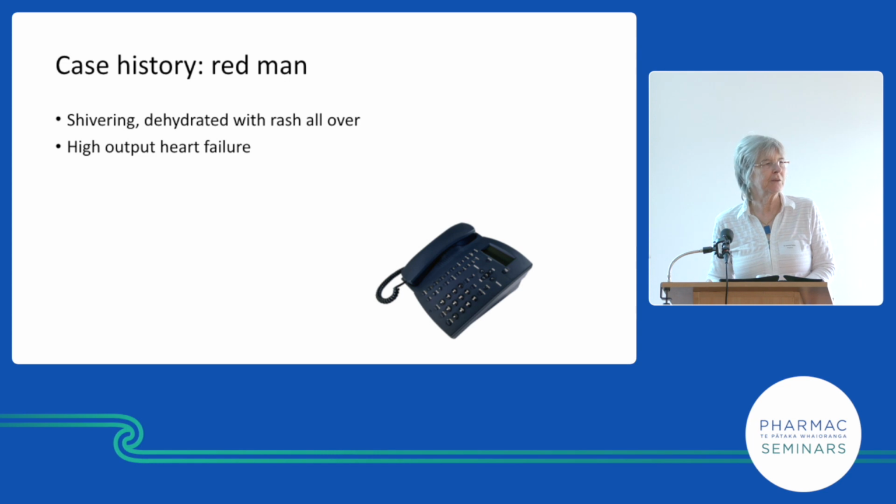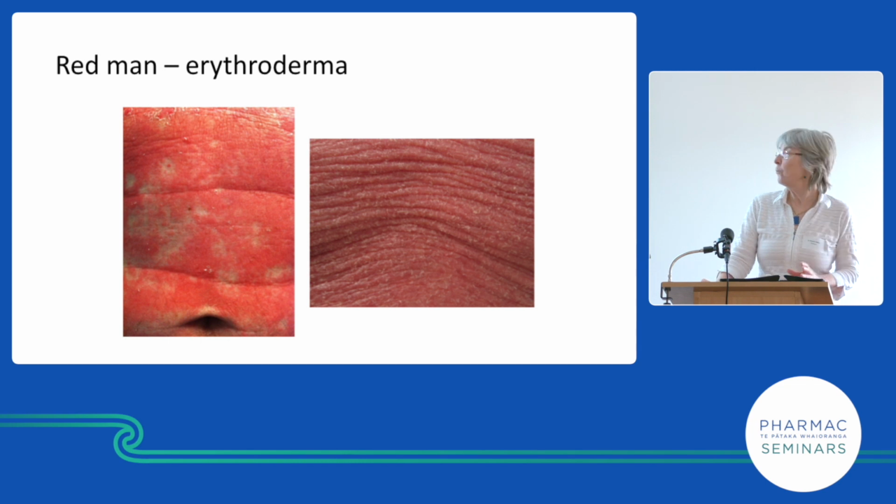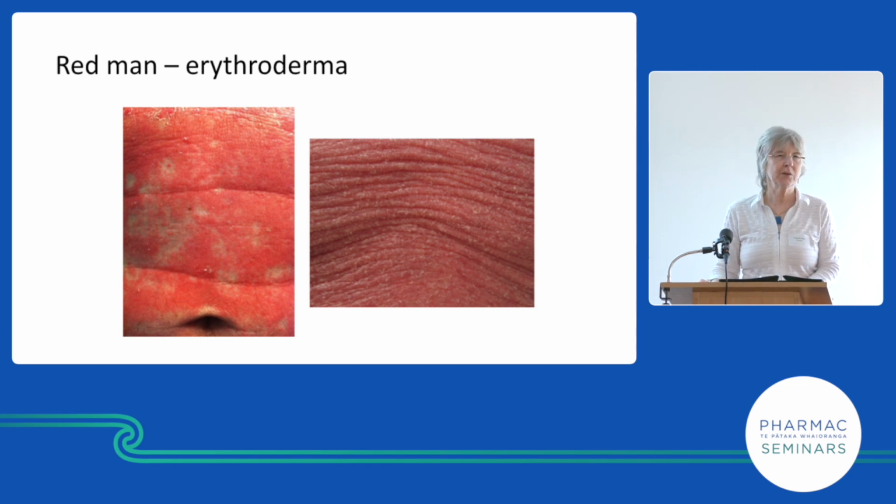Erythroderma means red skin all over. Now you can have skip areas. So this red all over's got skip areas. And skip areas are a clue to diagnosis. But mainly we get called and we just see red. And if it's been more than a week, we'll see some surface change. So some scale, if it's been there for more than a week.